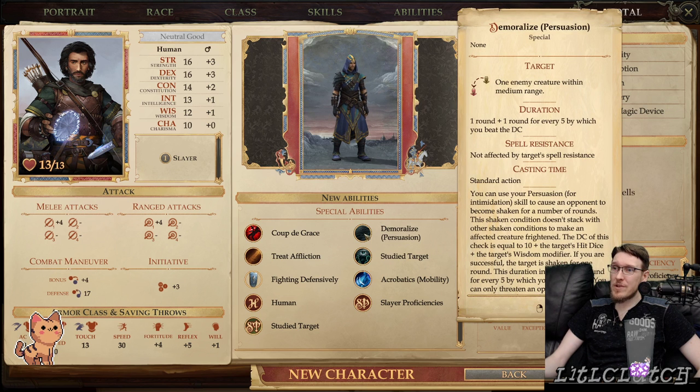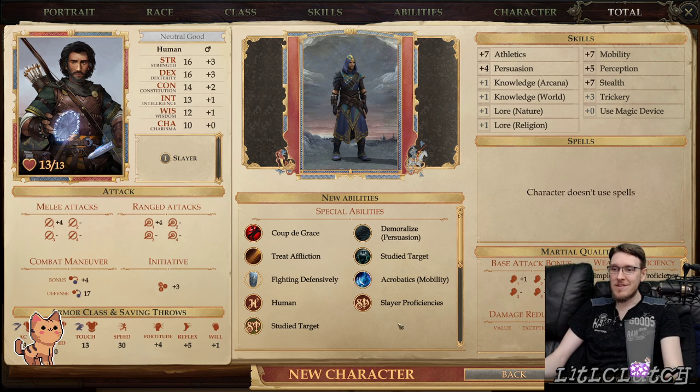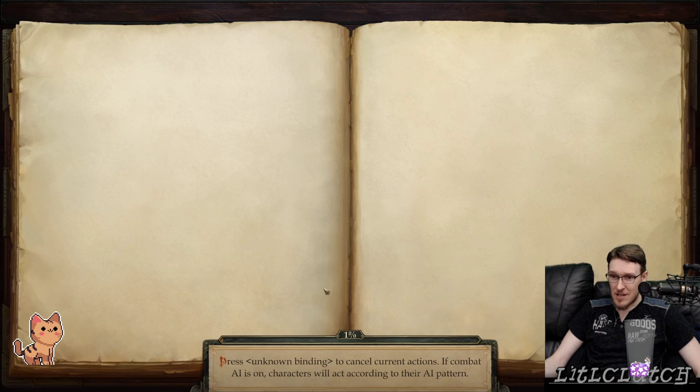Demoralize? One enemy creature within medium range, for one round plus one round for every 5 by which you beat the DC. You can use your persuasion for intimidation skill to cause an opponent to become shaken. Hey, you! You suck and I'm gonna kill you! Oh man, I don't want to die. Our persuasion's not that bad, but we're definitely more athletic. All right, complete Clutch.